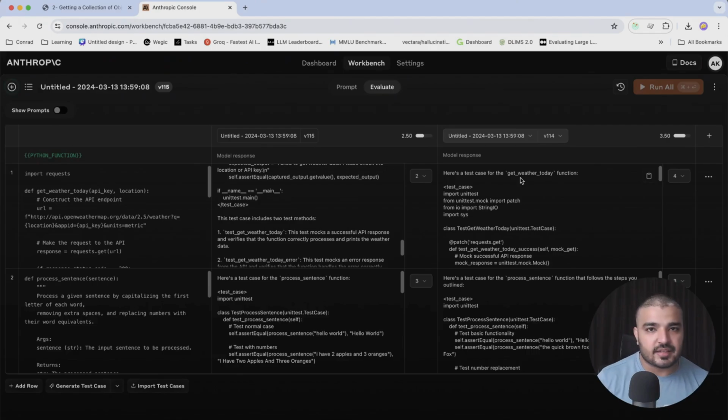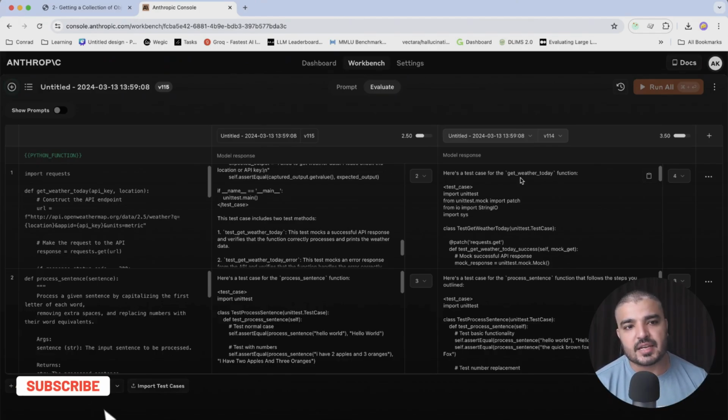If you are a techie or not a techie, if you're using these LLMs in some fashion within your company or your job, I would suggest you go ahead and test the generate prompt feature from Anthropic. It's really going to be useful. Just like I automated a function to test case process, you can automate plenty of yours as well.